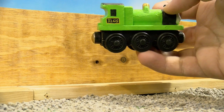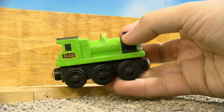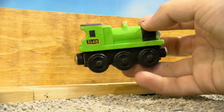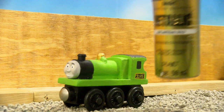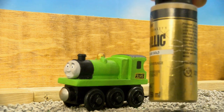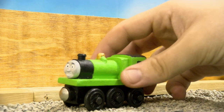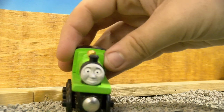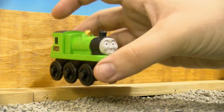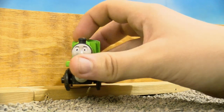I painted the number plate in standard Apple Barrel black — I've just got a big tub of it — and then went over the outside and the actual numbers with King's Gold again. Then I painted the actual dome up with Folk Art Gold. That bottle I actually had to throw out and use a different one. I also added the little safety valve bits — I don't really know what they're called — in gray, like Western engines.